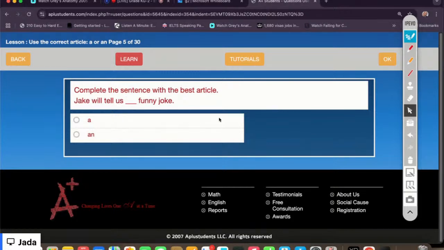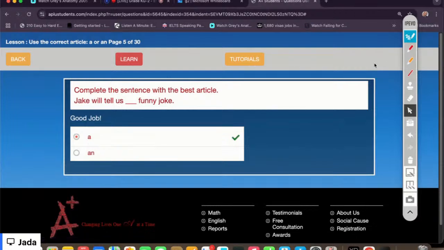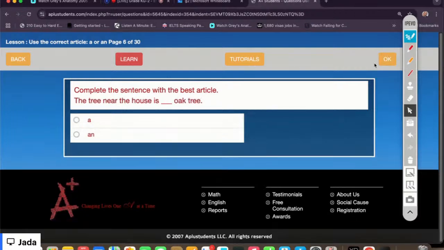All right, so we have a funny story, a funny joke rather. So the tree near the house is dash oak tree, a or an.